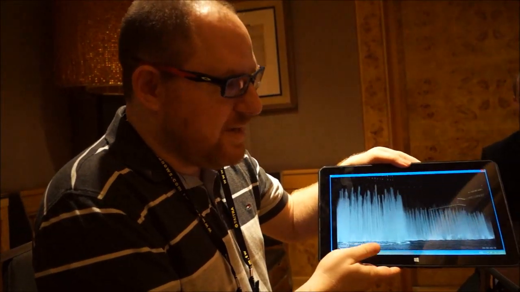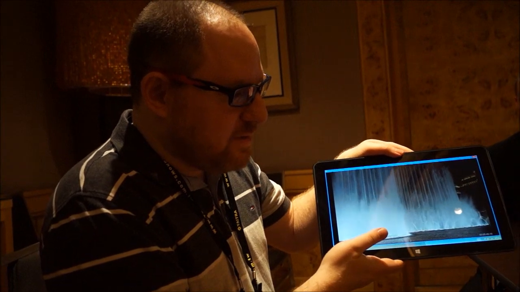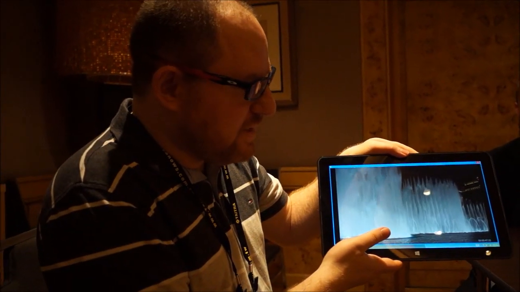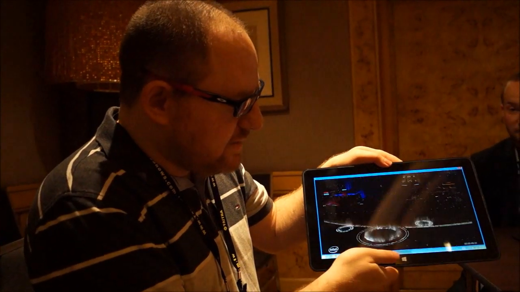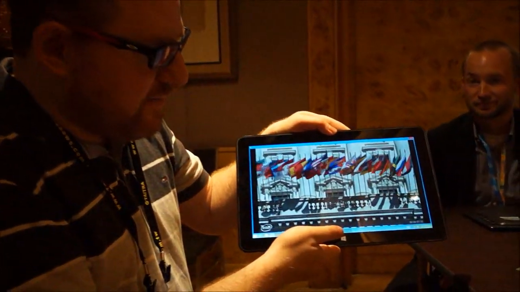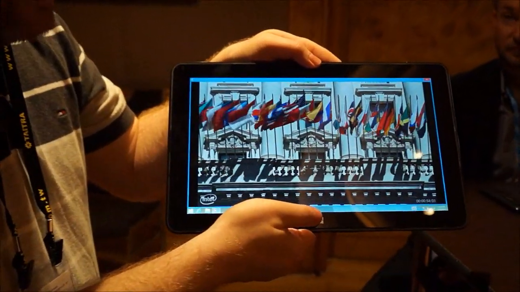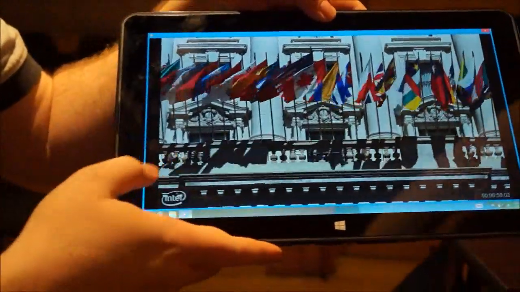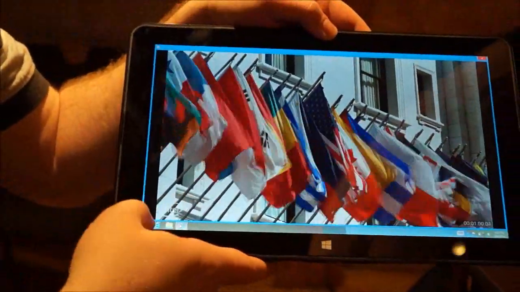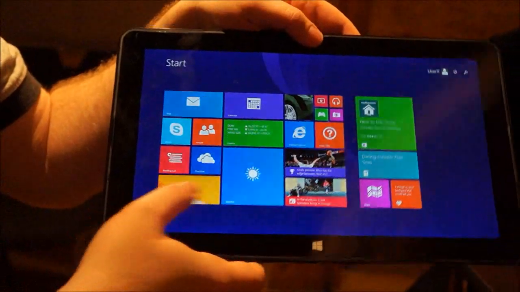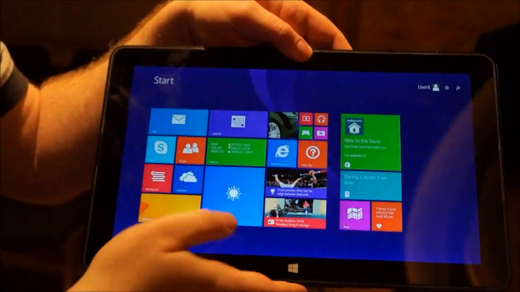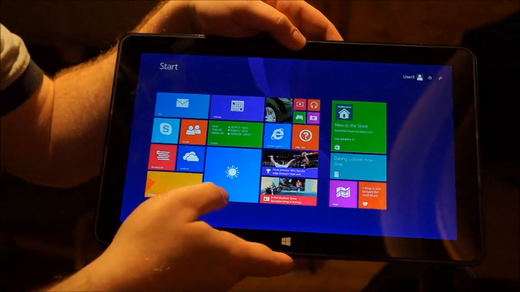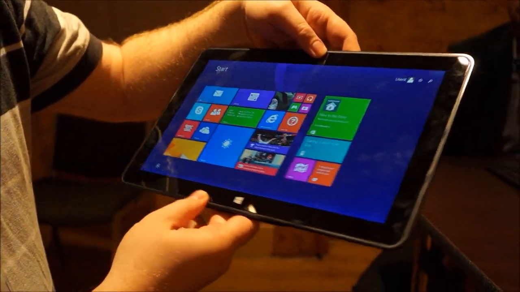This is a new reference design based on the Intel Core M low power 14 nanometer processor. And what you see here is a 12.5 inch screen with a QHD resolution running Windows 8.1. We've got a video on it now, but it runs full Windows, as you can see. This is just a reference design, so not a lot of special software on here. But what is special is the size and weight.